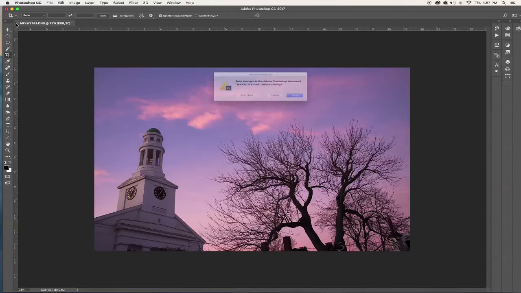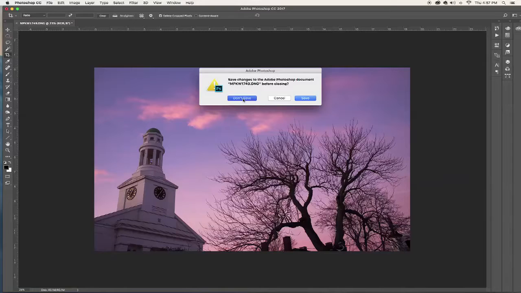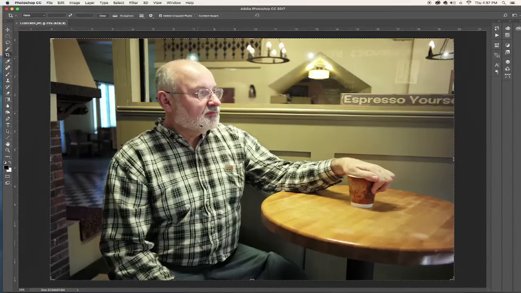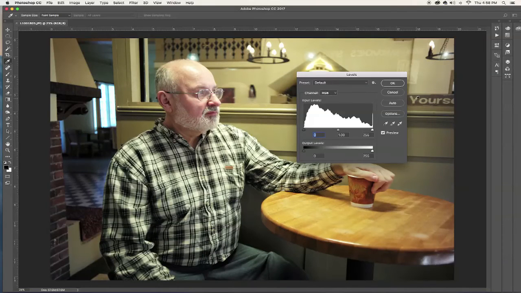So the next thing I'm going to do is convert one of these pictures to black and white. Open this up in Photoshop, and I'm going to get rid of the crop marks. The first thing I'm going to do, this is a JPEG, is make sure that everything looks all right with this. I hit auto just to see if everything's working out right.